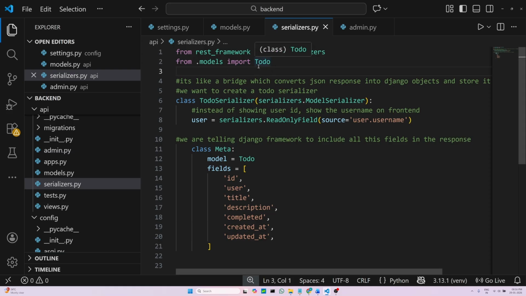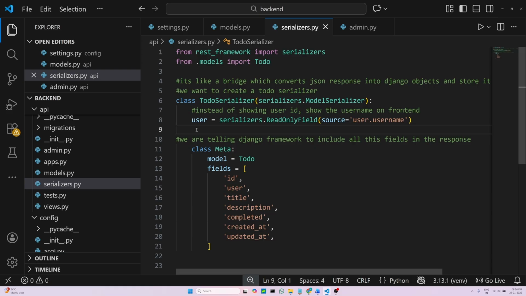So what is the need of these serializers? Why do we create it? Why do we need it? So understand, let's say from the front end you want to log in. You will send username and password from the front end, but that will be sent to the backend in the form of JSON. The backend cannot directly save JSON files.